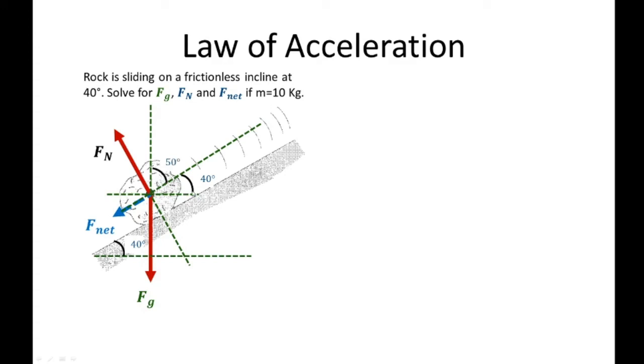Then, if this one is 40 degrees and the mirror line and the horizontal line are perpendicular, that means it's 90 degrees. So this one will be 50 degrees. And then opposite to 50 degrees is this angle right here. And if this one is 50 degrees here, this one is also 40 degrees. So from this, we are able to create a right triangle, which is this triangle right here. Again, this triangle right here, we are able to create a right triangle. You follow?